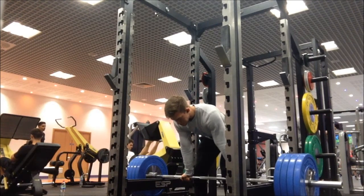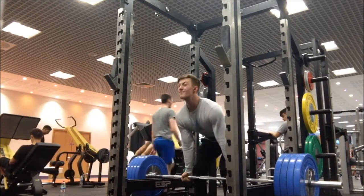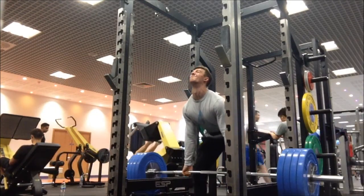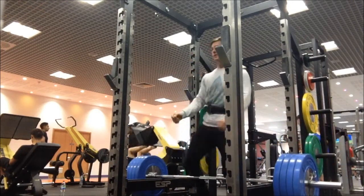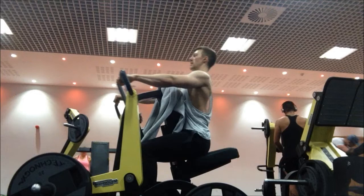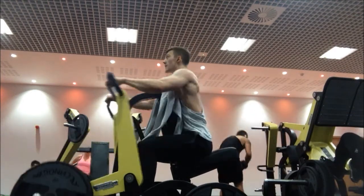Now, I think there's definitely room for improvement with form and maybe getting my hips a little bit lower potentially, just to drive through with those glutes, but I'll work on it. I'm going on Tuesday as well. Moved on to some seated row.